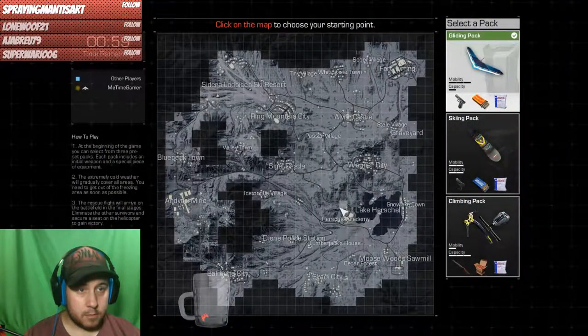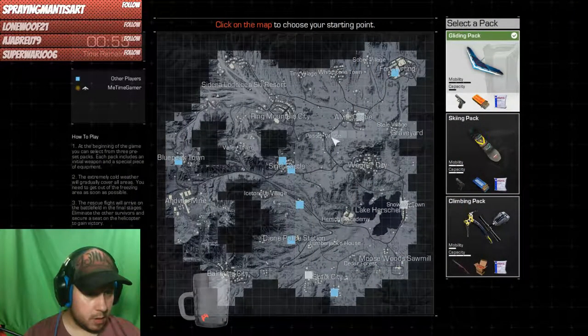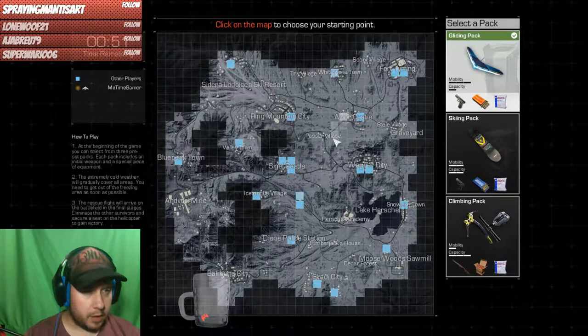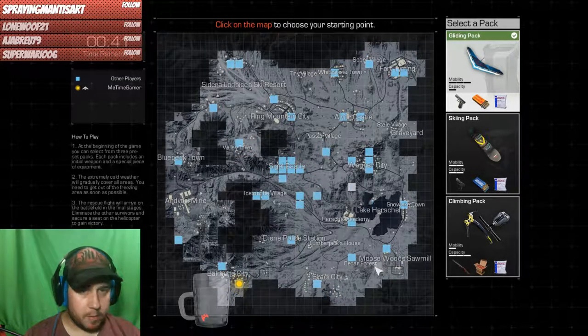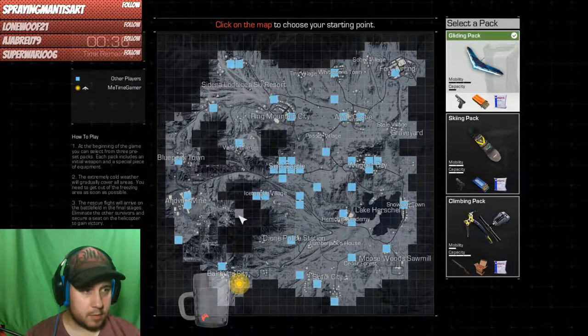So let's go. Here, I get to choose my starting point. Oh, really? Okay, that's cool. I have no clue. Let's start in... Are the other blue dots people, where they're landing? All right, let's start over here somewhere. Try a bit more in the city. Yeah, other players, okay. That's cool.